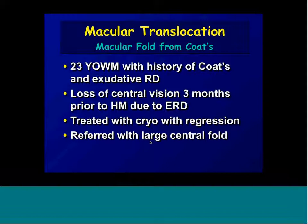Does anyone have any questions? Please feel free to interrupt me as I tend to talk fast. The second case was also a macular translocation case — I wanted to show you this is not only good for problems that occur after retinal detachment, but can occur in other diseases. Are any of you familiar with Coates disease?